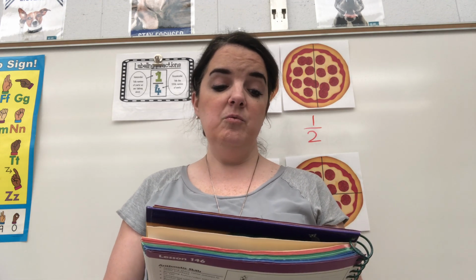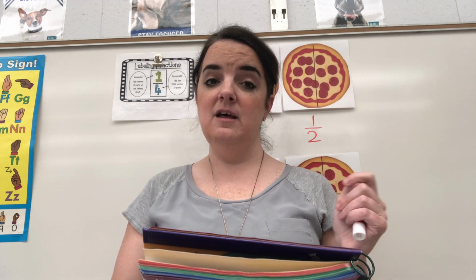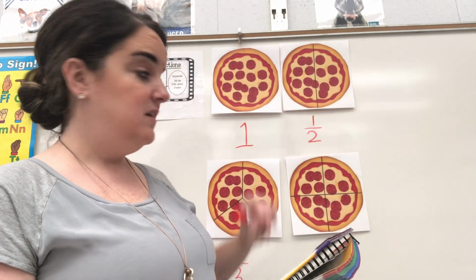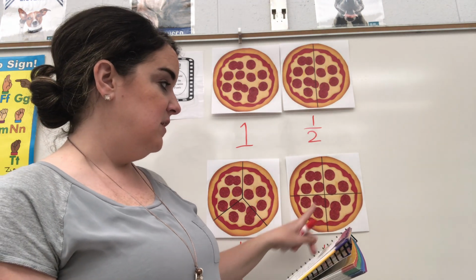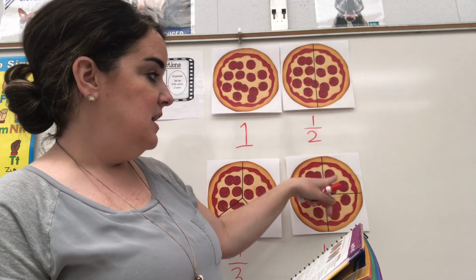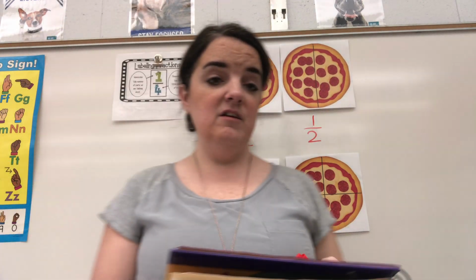Remember the bottom number tells us the total number of parts. So which one is more, half or 1/4? I'll give you a second to think about it. And the correct answer is half. Here's half up here. Half is more than 1/4. See, this is 1 piece, and this is 1 piece, and this one is larger, it's greater. So the correct answer is half.